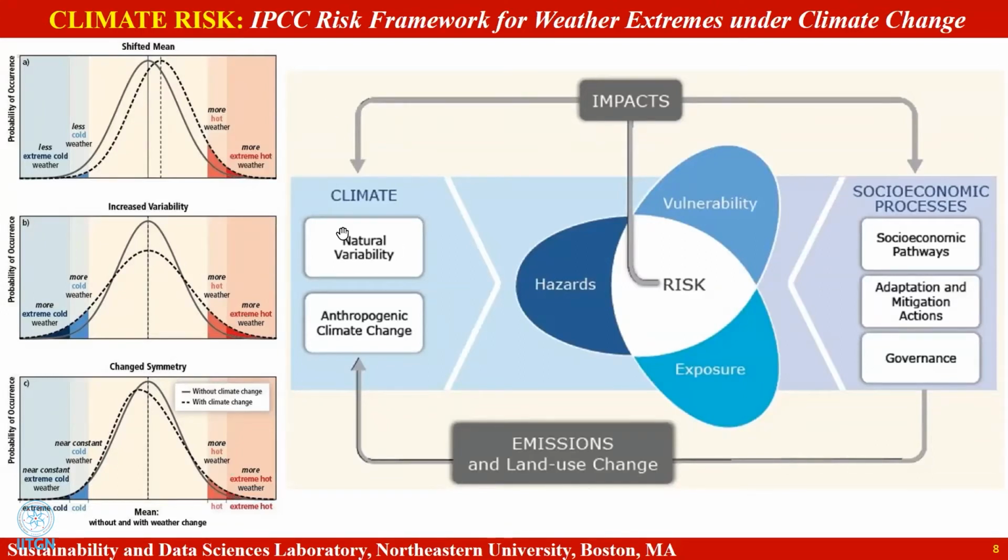So besides climate change, which includes natural variability about which we may not be able to do much, and human-induced climate change about which, by controlling emissions, land use change, etc., we, meaning collectively as humanity, may be able to influence this. But overall, these things lead to hazards such as weather extremes. But none of the weather extremes by themselves are enough to lead to disaster risk or impacts. These weather extremes or these hazards interact with vulnerability, such as vulnerability of infrastructures, levees, dams, reservoirs, and with exposure, such as society, people who are exposed, assets which are exposed. And then collectively, the hazard, vulnerability, and exposure lead to losses, expected losses or threats or risk. And some of this risk can be addressed by developing better ways for adaptation and mitigation, developing better social and economic pathways and policy tools.